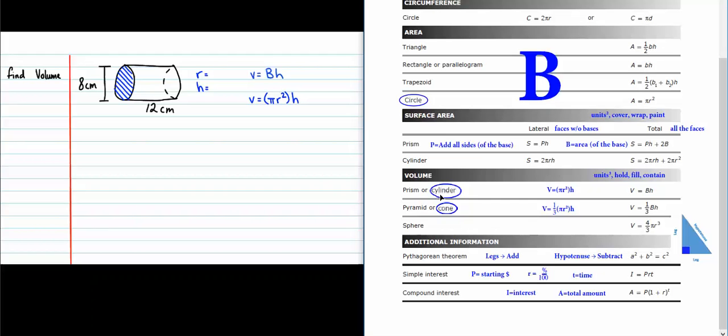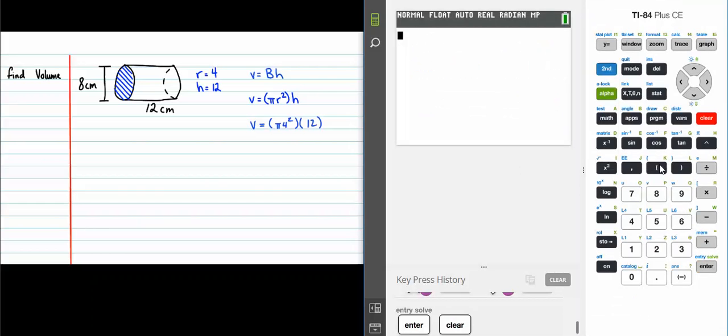As far as the radius goes, remember it's half the distance across the circle. So not 8, but actually 4. And as far as my height goes, this one's 12. So I'll go sub in. Now it's got my formula nice and set up already, so I know exactly what goes where. And type that in. So in this case, the answer fully worked out would be pi 4 squared times 12. And so one of my answers is this. To the nearest tenth, I put 603.2. And don't forget your units cubed to show that it's volume.